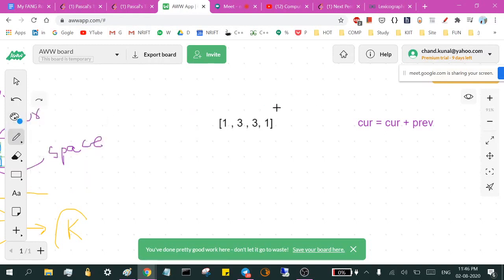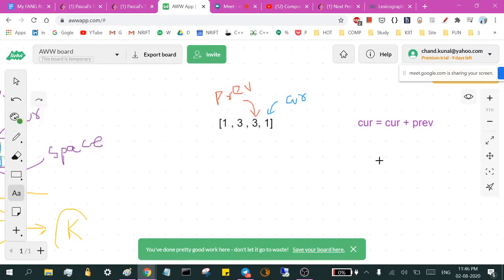So the first pointer, since we started from the rightmost position, over here we'll also start from the rightmost position. So we will be having our current pointer, and we will be having our previous pointer, because that's how we achieve the sum. So all we need to do is store current plus previous into current itself. Let's look at over here.